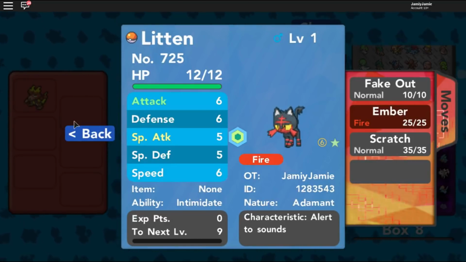I don't know, maybe 7-8 months since the game officially came out, somewhere around there, and they still haven't had an event for the Sun and Moon starter Pokemon. So obviously, that's a huge problem, because Litten's hidden ability, Intimidate, is actually really, really good because it is meant to be a tank.